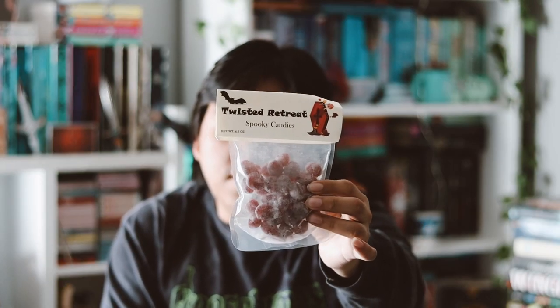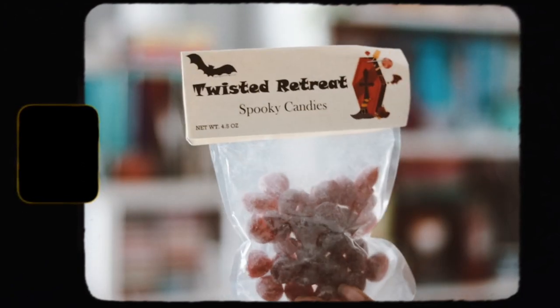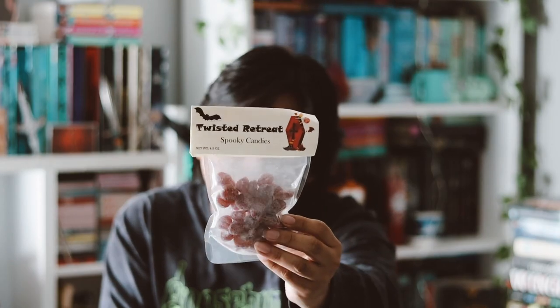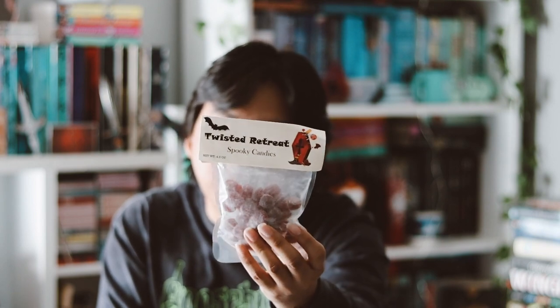Next we have Twisted Retreat's cookies and candies. Each month we get a beverage or a snack, and this month it's a snack. These are hard candy — I'm not typically a fan of hard candy, but every once in a while is nice. This Twisted exclusive huckleberry hard candy is perfect to enjoy while reading this month's book, and it's from a shop on Etsy called Cheese Bros Confections. It sounds like it'll taste good but I wish they were gummies instead.